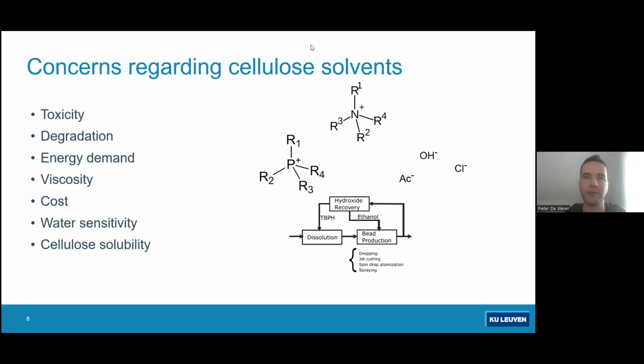Now, what is interesting about these quaternary ammonium hydroxide systems like tetramethylammonium hydroxide and tetrabutylammonium hydroxide is that they are considered stable under moderate conditions. They can dissolve cellulose at room temperature, so there is no need for heating or cooling. The aqueous solutions themselves are non-viscous, and it is possible to dissolve high quantities of cellulose with moderate viscosities. And because we are working with an aqueous system, we also do not have this issue of water sensitivity. While the cost might be a small issue due to the higher cost of these kinds of systems, it is possible to actually recycle the hydroxides.